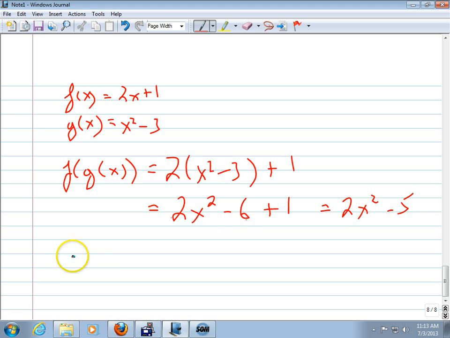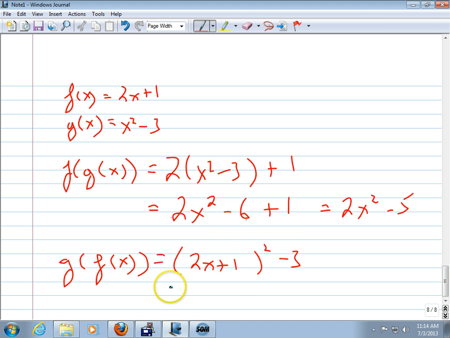Well, then, how about this? What's g of f of x as a function in any x I want to plug in? That means take f of x as input and plug it in where? Take 2x plus 1 and plug it in where? Into the x squared, right? Okay, so it's the input squared minus 3, but the input is 2x plus 1, right? And then you can simplify that, can't you?